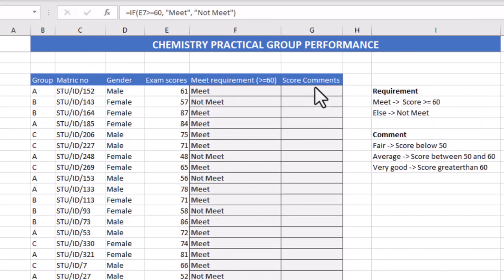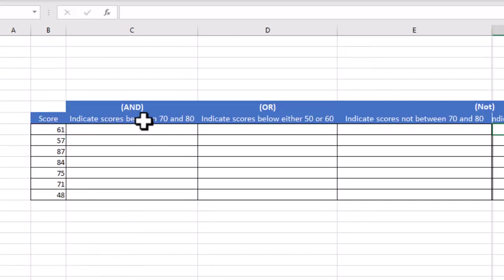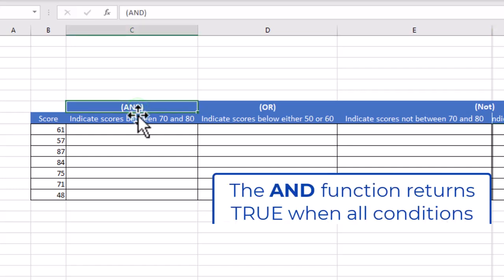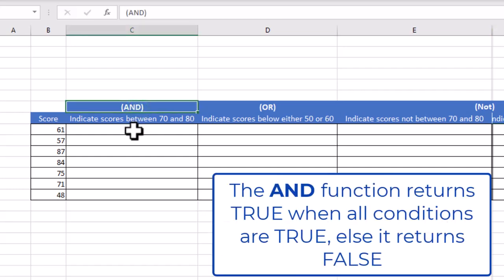Before we go ahead and do this score comment, it is advisable to quickly treat the logic AND and OR statements. These functions help us to determine whether two conditions are true or false by combining them together. When we have a true and true statement, then by using this AND condition, we will have true. But whenever a false statement is in the data we are trying to compare, the value will give us false. Now we will be using this to check if the score is between 70 and 80.